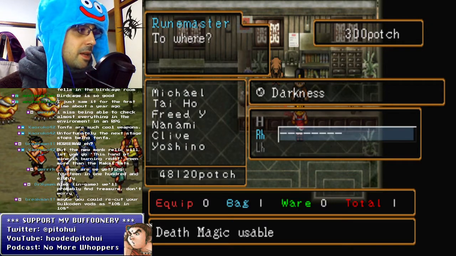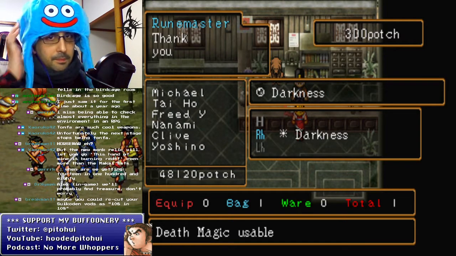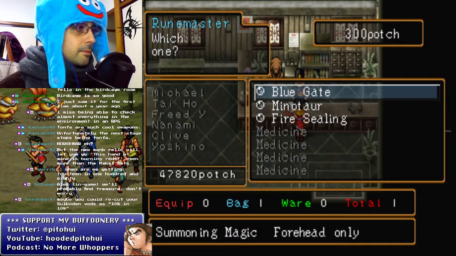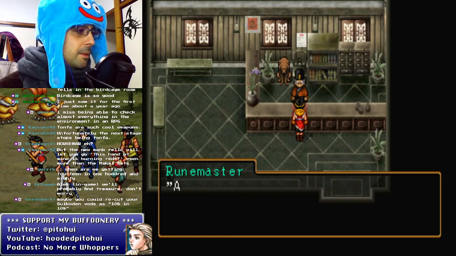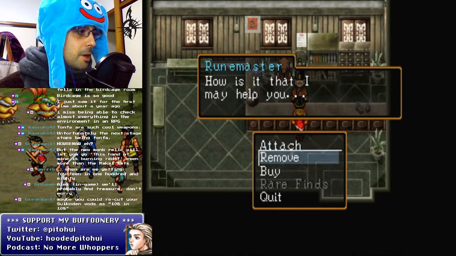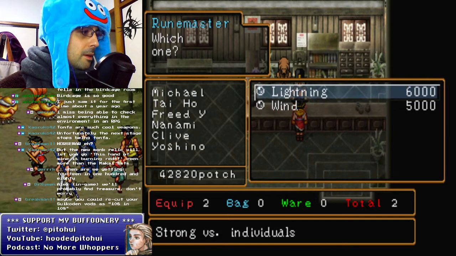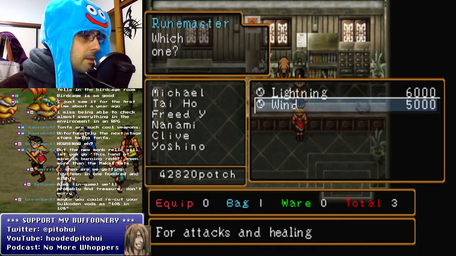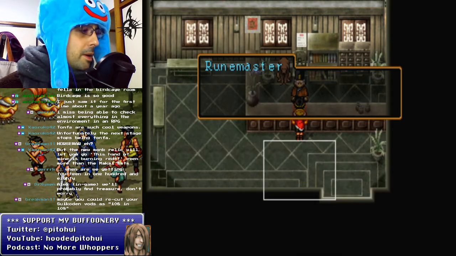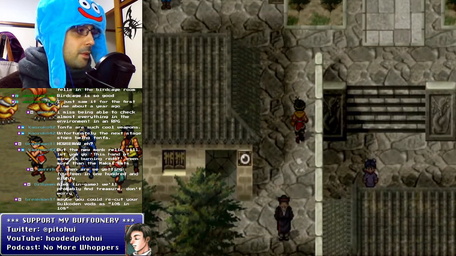You know what? Clive's the emo guy. He gets the darkness rune. Wait a minute. You sell them? Show me the goods, buddy. Okay, I do need wind. I already owned one? I owned two? What is wrong with me? Oh. Okay, I didn't have one in my bag, and that's what I need. I love these drums.